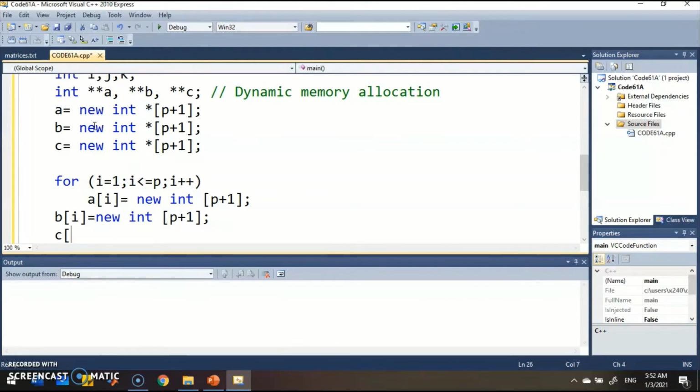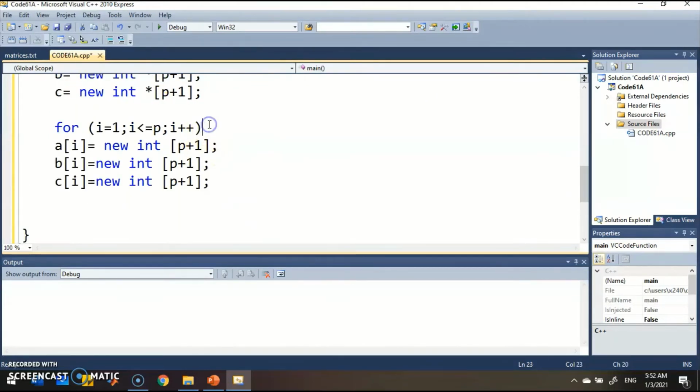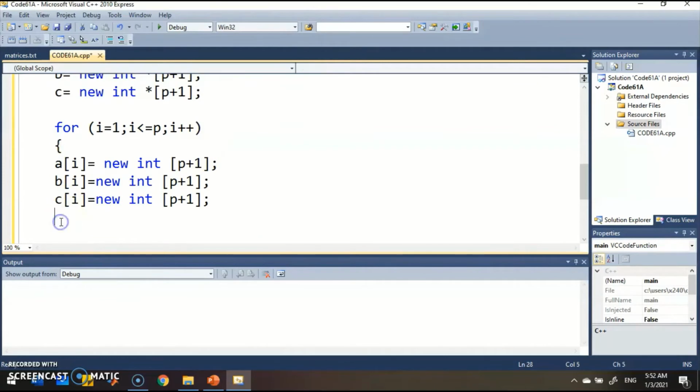And then what is C[I]? C[I] equals new int p plus 1. Okay, there you go. So we have defined this new A, B, and C. Okay, so I need to have an open curly bracket here and a close curly bracket here.